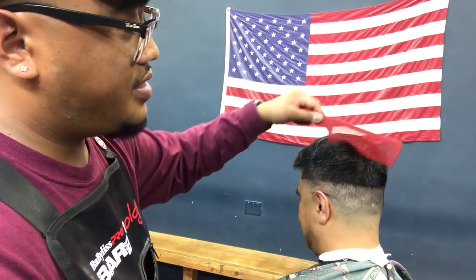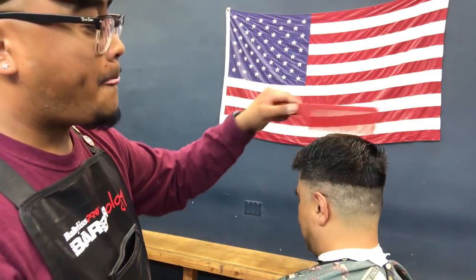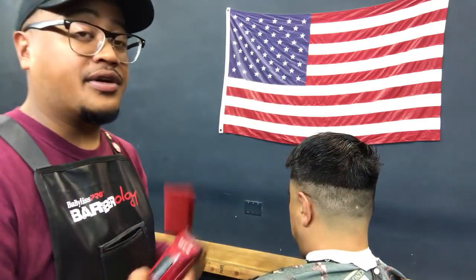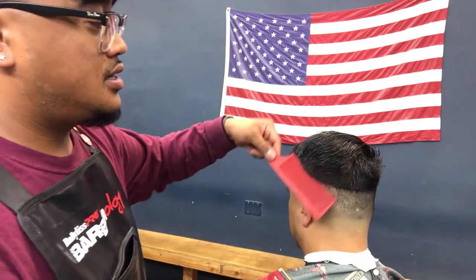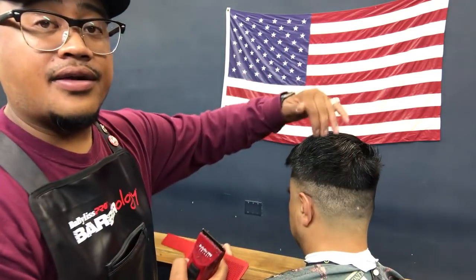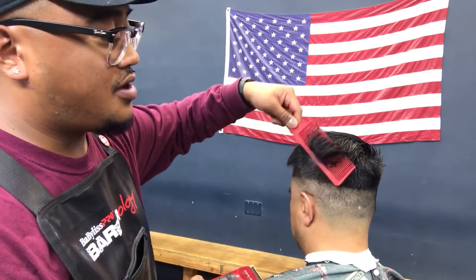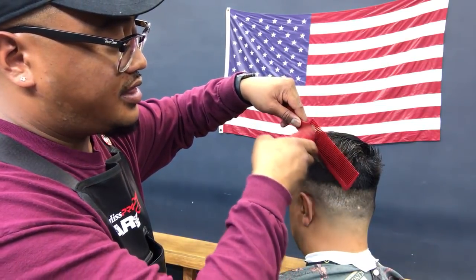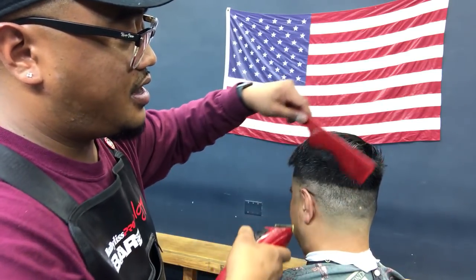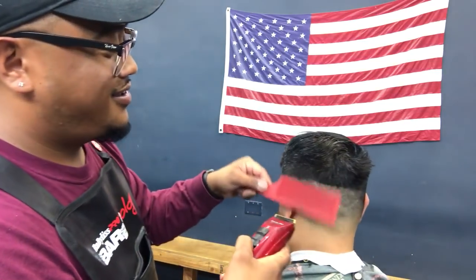Combing my dad's hair the way that. So again, when you guys are combing long hair, you have to make sure you comb the hair the way that the hair is going to fall naturally, okay? So my dad's hair right here, his hair is coming at an angle. You guys can't see it, but I can see it. His hair is coming at an angle, so I have to move the comb in that angle to cut that hair, okay? Get all that gray out.